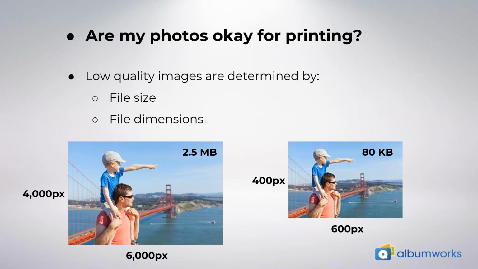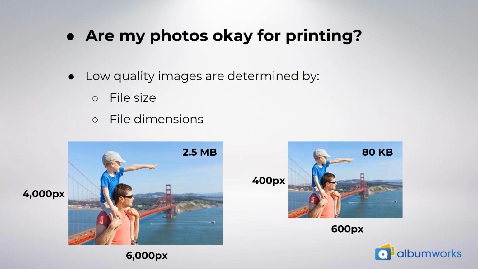So, are my photos okay for printing? Well, the quality of your photos will be determined by two factors. One, the size of your image file. A typical photo taken with a camera will be about 1 to 3 megabytes. If it's less than this, there's a good chance it will be deemed low quality. Some photos that are really high resolution may be more than that. They might be 5, 6 megabytes, even bigger.